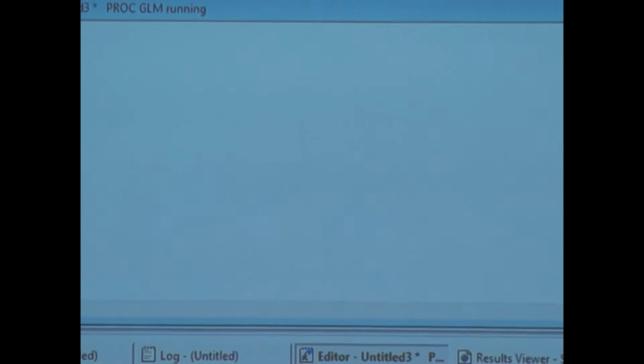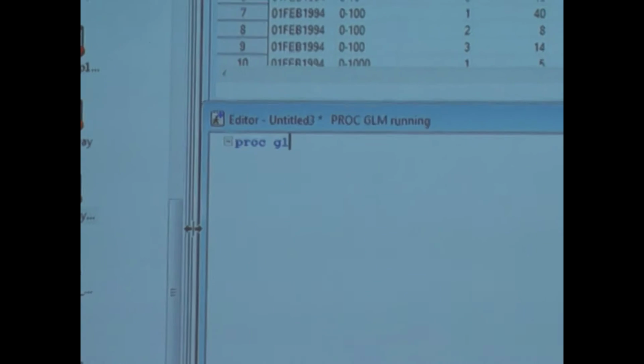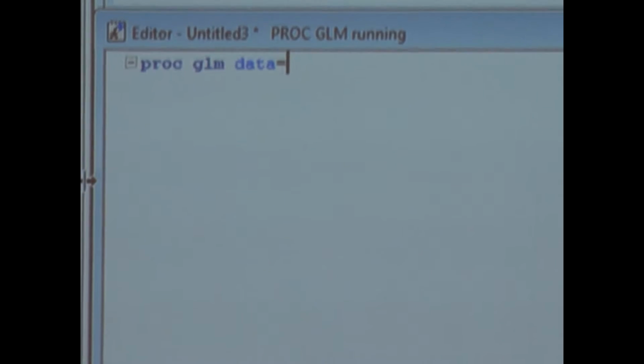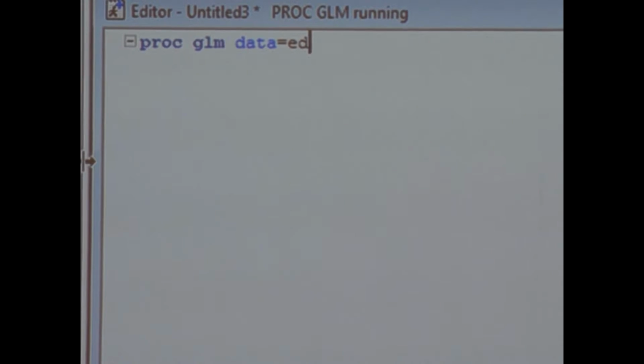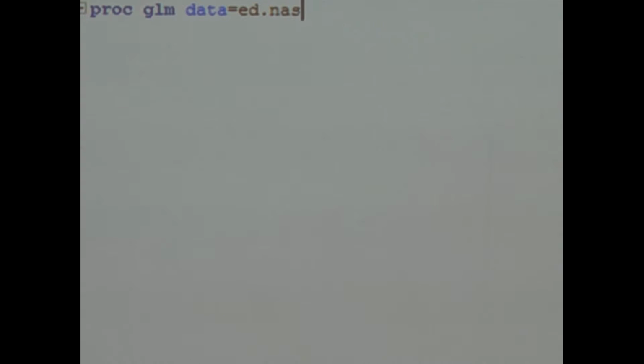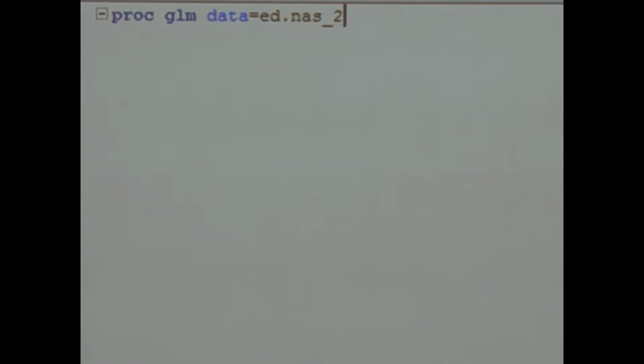We want to do proc GLM data equals ed dot NAS underscore two-way composite, and classes are... I'll tell you what, we want to do something else first.